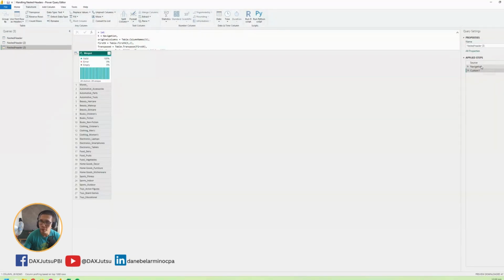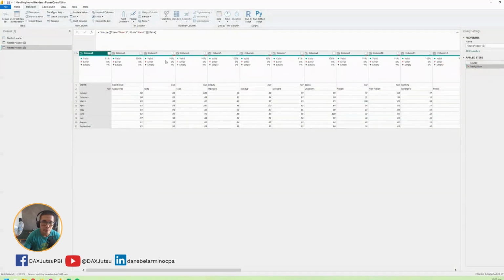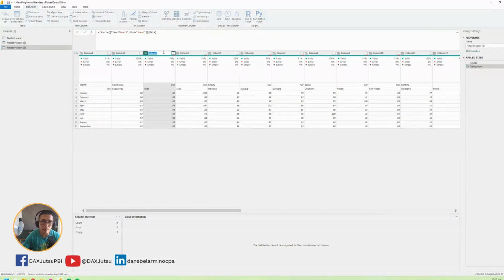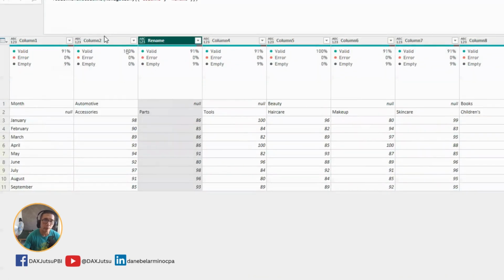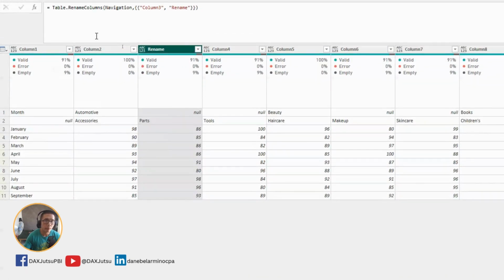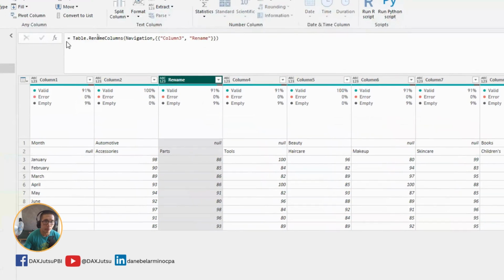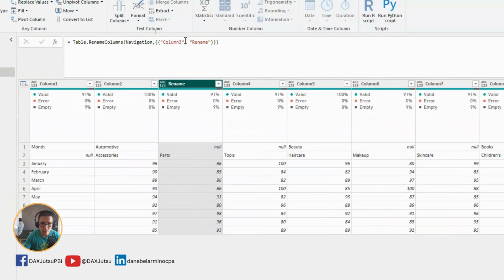I'll be duplicating this because I want to do something. Okay, I'll rename a column. And then let's inspect what Power Query does. Whenever we rename a column, Power Query uses the Table.RenameColumns function and names the previous step. And then it generates a list of lists.